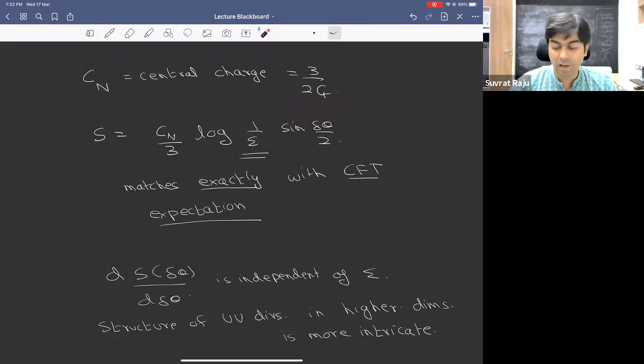S_bulk as well. S_bulk would become more interesting if you started considering other states, which were not the vacuum of the CFT, but which had some excitations. And then you would need the S_bulk to match the bulk and the boundary answers. And that has also been done in some examples. But for the vacuum case, S_bulk doesn't really have any contribution. I mean, there's some UV divergence, but that you can just absorb into a renormalization of the Newton's constant.